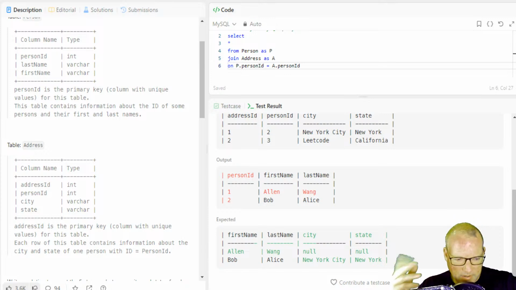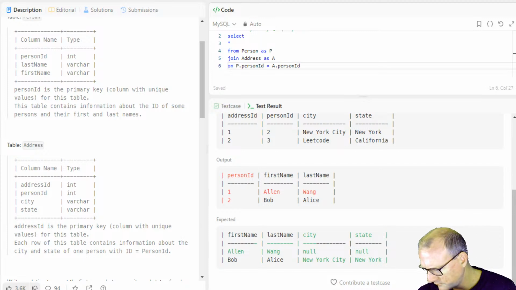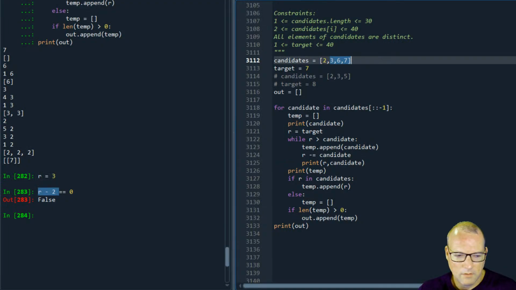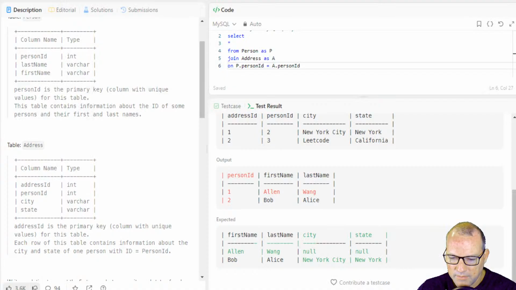And I apologize about this lighting and me looking very, very red. I usually don't have a white background. I usually have a darker one, and it looks a little bit better. But I hate messing with my green screen. I wish Leetcode had a black background, a dark mode. Let me see if I can change.